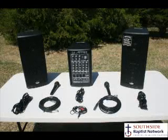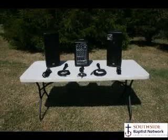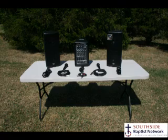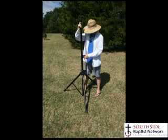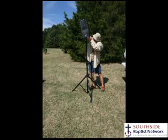If anyone on your team has ever worked with a sound system before, then this one will be a breeze. And even if you've never really worked with one, it's still going to be easy. Set up a table and separate the components. Put up the speaker stands by loosening the lower screws and expanding the feet outward. Tighten the screw. Take one of the speakers and you will see a nice hole on the bottom. Place the hole on the speaker into the speaker stand.